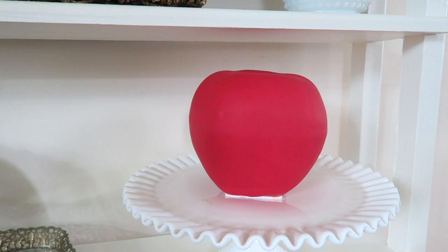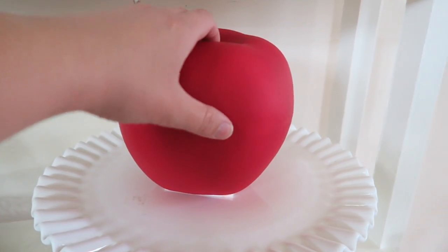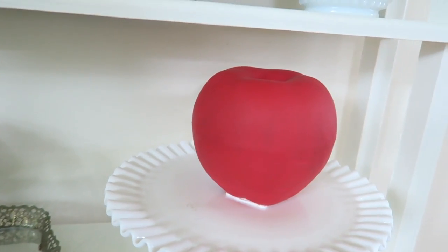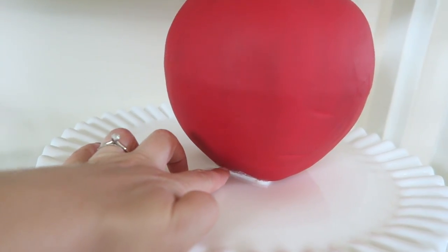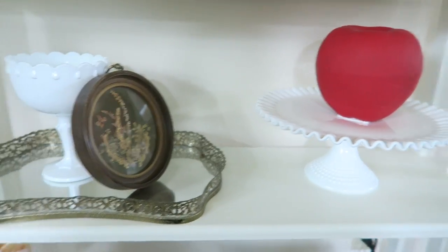And I actually have this apple that my mom had at her house and she didn't want it anymore. And since I'm a teacher, I felt like I should have it in here. And so it was actually like a darker, almost like a purple color, and I didn't really like it, so I painted it bright red. And right now I just have it sitting on a napkin because I'm afraid it's gonna stain the milk glass. So that is what I have on the fifth shelf.